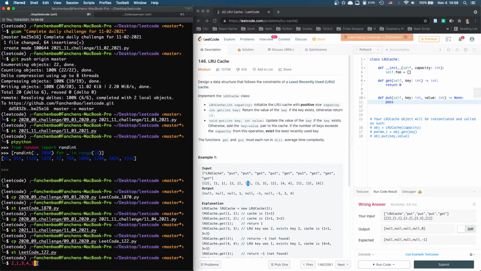it could be a get, right? I get 1, and then if I want to push in 5 and I need to pop something, I can look at this. I can pop 2, which is fine because 2 has never been mentioned again. So I can pop this and then add a 5. But now 1 is not the least recently mentioned. The least recently mentioned is 3. How do I also pop 1? And we have duplicates.